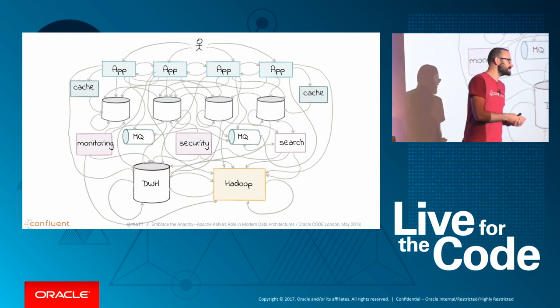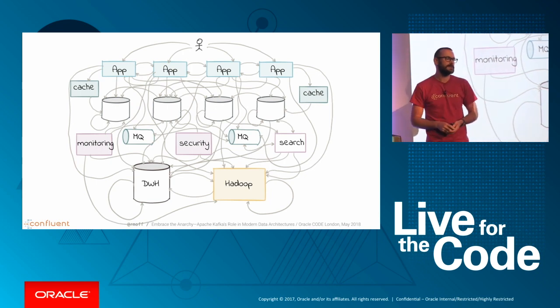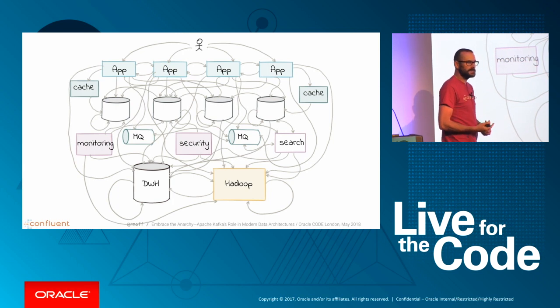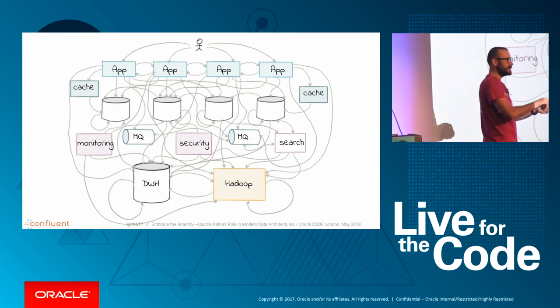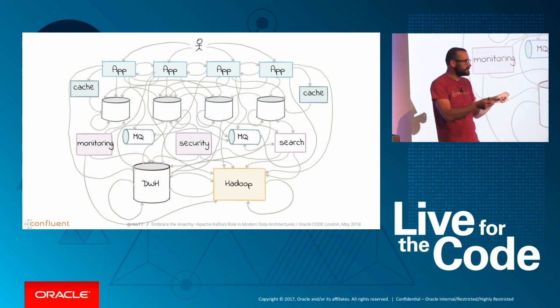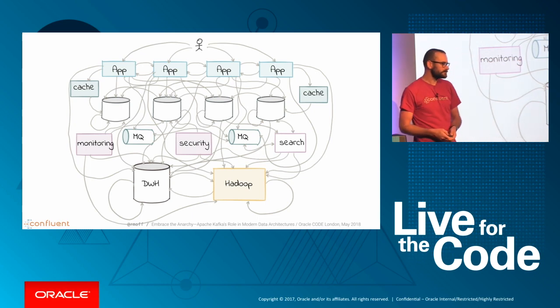Because it's tightly coupled together, you've got all these point-to-point connections, it's very difficult to scale. It's very difficult to be able to evolve it, because as soon as you want to change one piece, all of those pieces that are hanging off it or depending on it, you have to change those or make them aware of it. So it becomes very difficult to change it.